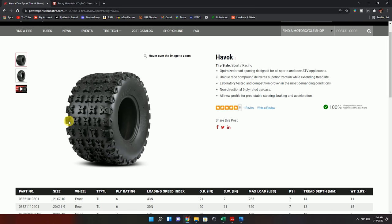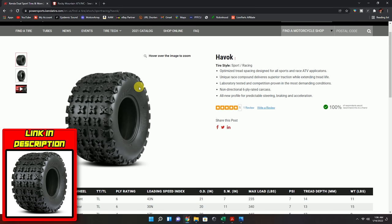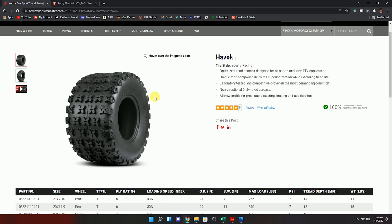And then for tires, I'm going with Kenda Havoc, mainly because they reached out to me and they wanted me to try them. So Kenda is hooking me up with these things. I'm super appreciative of that, and I'm very excited to try these things out. But these are actually going to be perfect for the build. So these are a 6-ply tire. So when we're going for weight reduction, it's not exactly the best thing. But since it's a trail machine and we're going to be hitting rocks and stuff, it's a trade-off.